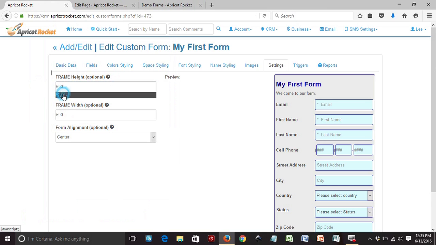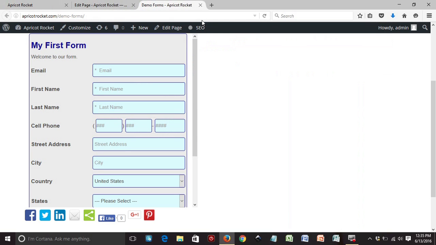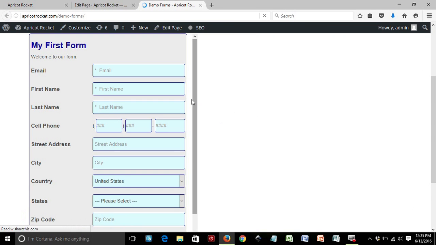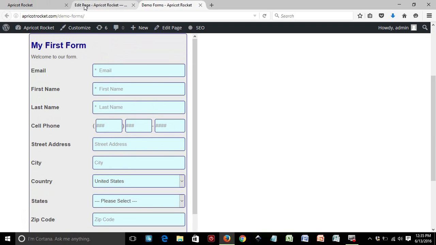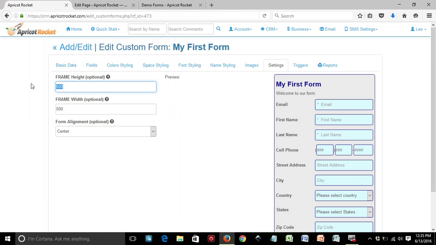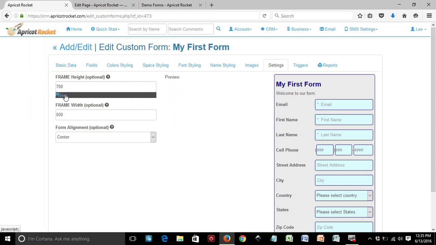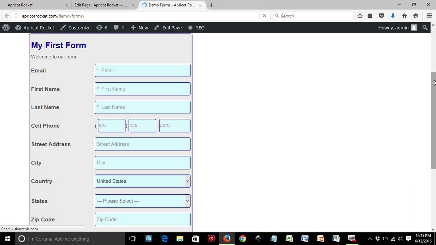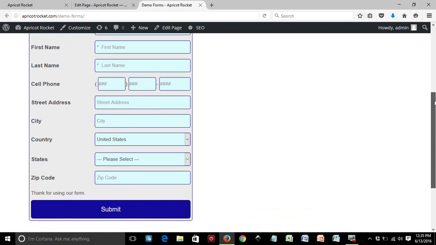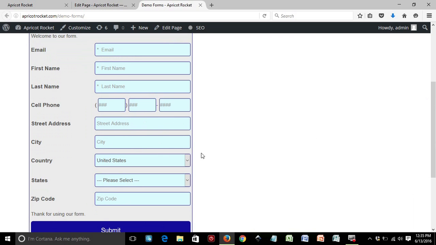We're going to inch it up just a little bit, make it 600, come back over here, and update the page, and we'll see that we still have a scroll bar, but you don't have to scroll as much, just a little bit, to get to the bottom of the form. So obviously we're getting closer, so I'm going to go ahead and put it back to 700, which was my first guess, and apparently was pretty much right on target. And now we update the form, and you'll see that the form actually fits on the page very nicely. You can see the entire form without having to use an internal scroll bar.